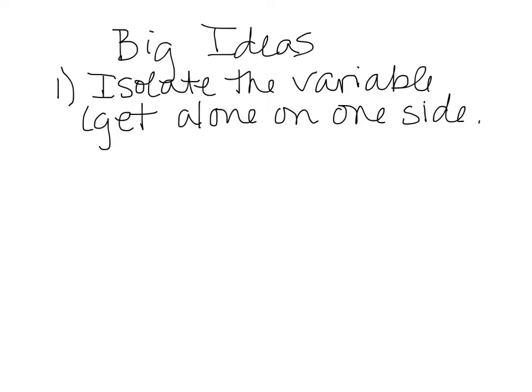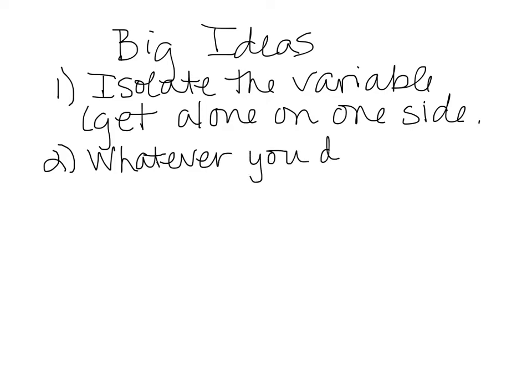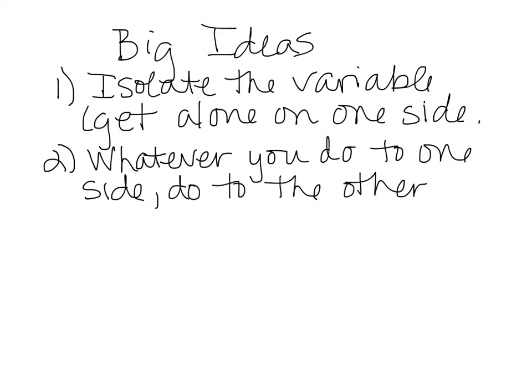And if we're thinking about a seesaw, if I subtract 5 from one side of the equation, I have to also subtract 5 from the other side, or else it's not equal anymore. So, the second big idea is whatever you do to one side, you have to do to the other to keep it equal. There's a corollary, or another idea, that I wouldn't exactly call a big idea here, but it goes with both of these.